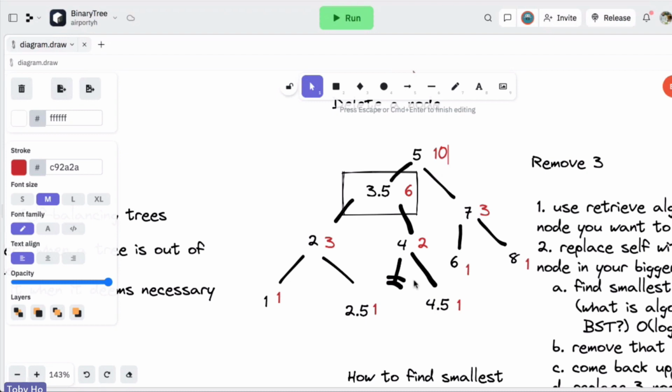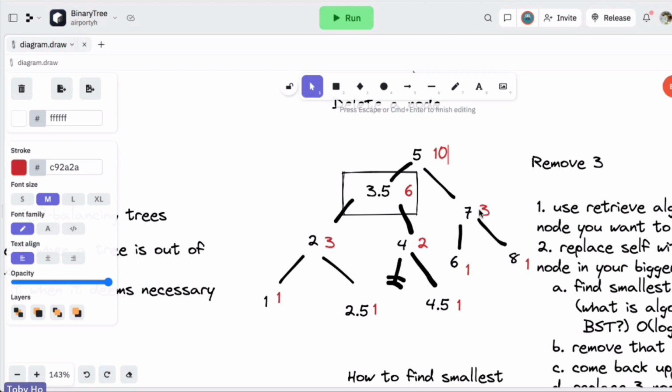So this is like caching the count, because you could also just go through the entire tree and get the number. But this is caching the count in each node, so you can access them quickly. And the reason you want to access it quickly is because you want to be able to tell if things are out of balance. And in this case, well, 6 is greater than 3. So it is not balanced, right?